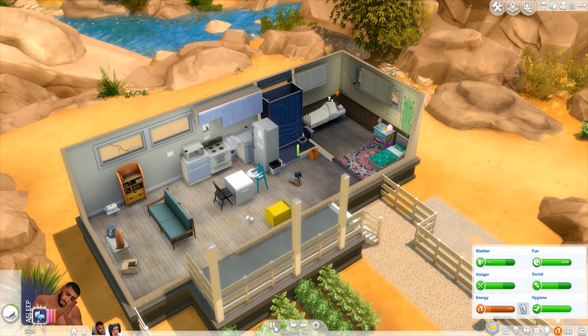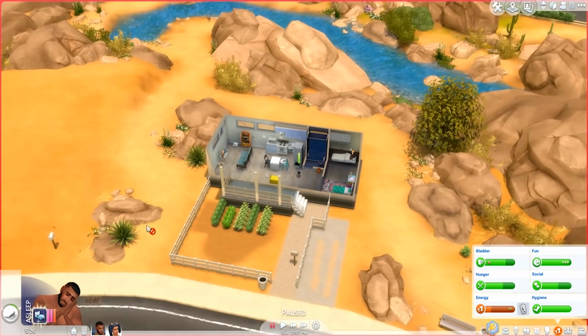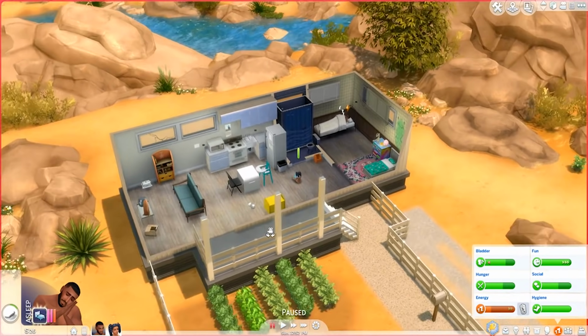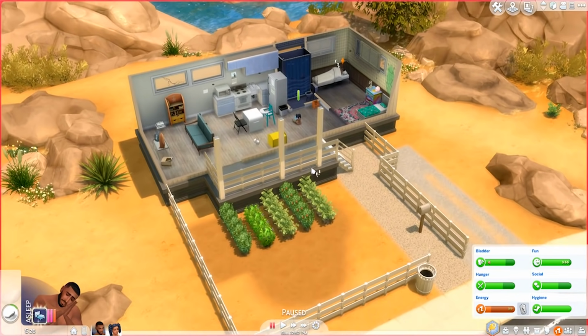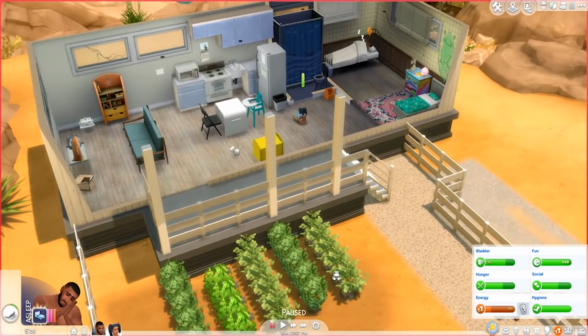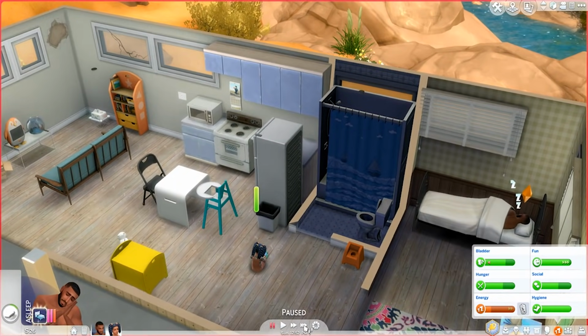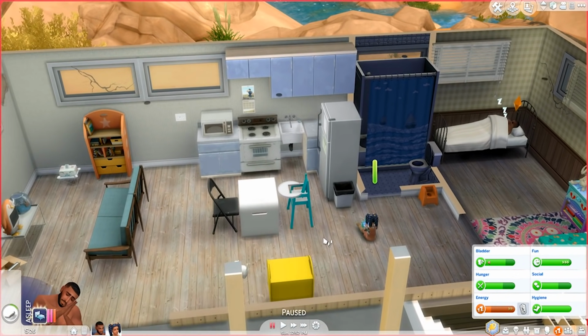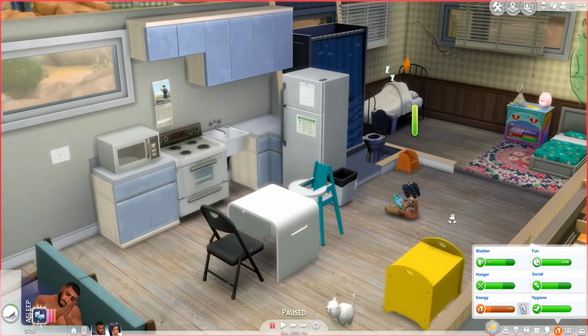But I think what we're going to do is we're going to end it right here in the next part. I don't know how this little concert thing is supposed to happen, but it's supposed to happen at 8. We're going to work on some more fishing. We're also going to be working on our garden because it looks like some stuff is ready to harvest. And we're going to hopefully have some money so we could pay our daycare bill on Monday. Because that would be embarrassing. The girl we're trying to pursue, we owe her money and we don't pay her. But we tried to pay her.